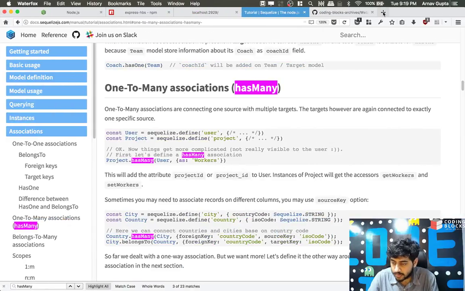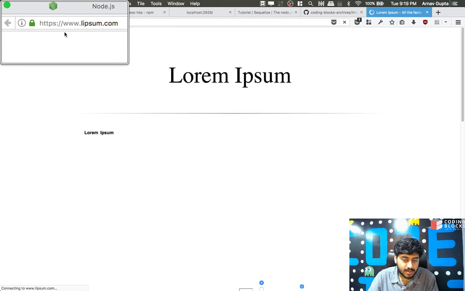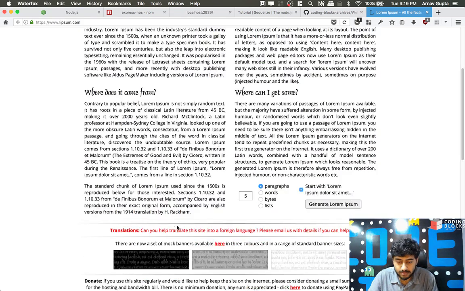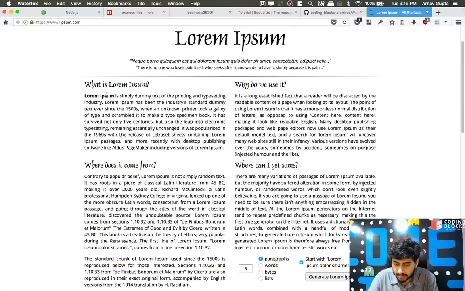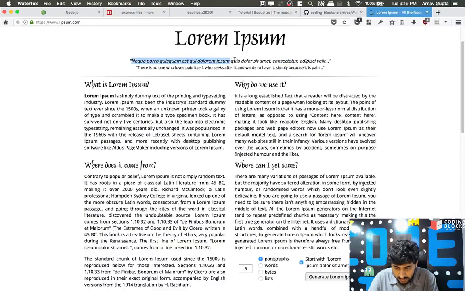Let's see. We can go to lipsum.com. Lipsum.com is a place where you can get sample text data to just write. This is my title. Let's say I take this as the title: first article. Second article. There you go.